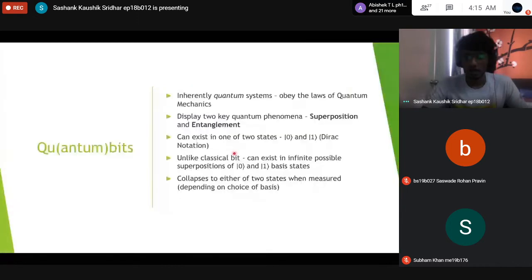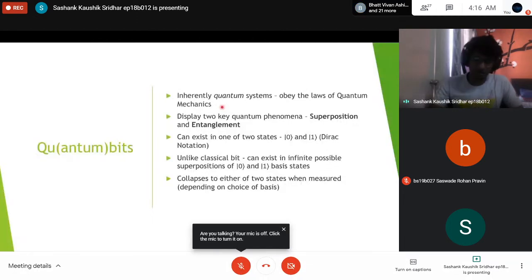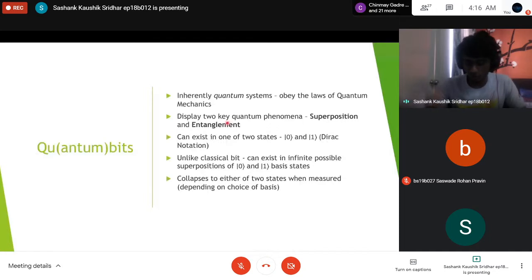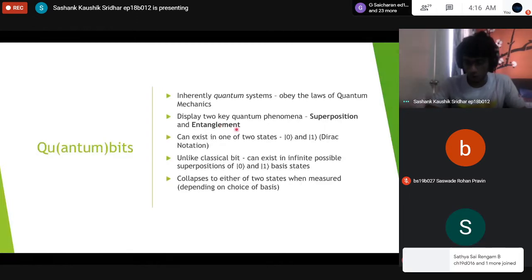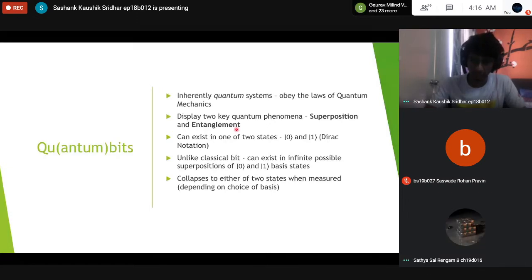So quantum bits, let me tell you a little more about them. They're essentially two-state quantum systems, to use a more technical term. And as a quantum system, they exhibit two very key quantum phenomena, which are superposition and entanglement. Again, buzzwords that you all might have heard of. So essentially, superposition states that you can keep the qubit either in the 0 state or the 1 state, just like that. And this notation of angular brackets is actually called the Dirac notation, for those of you who want to remember it.